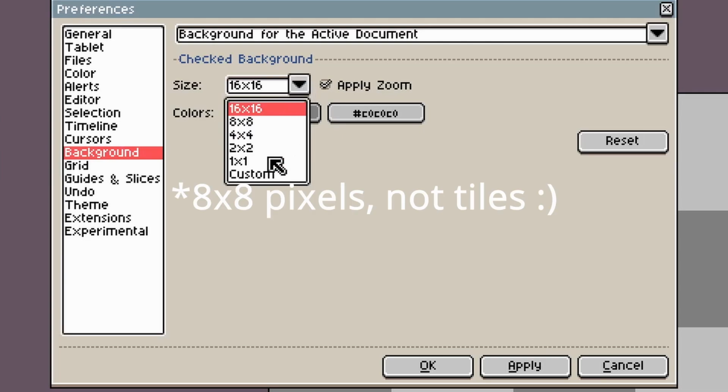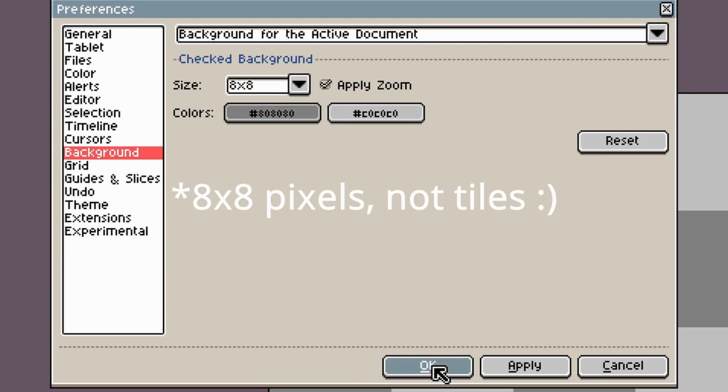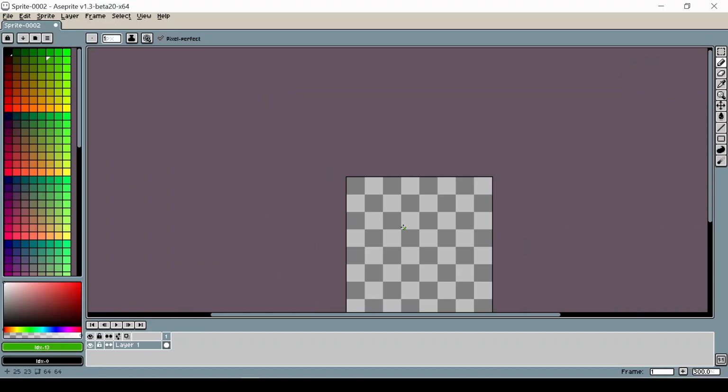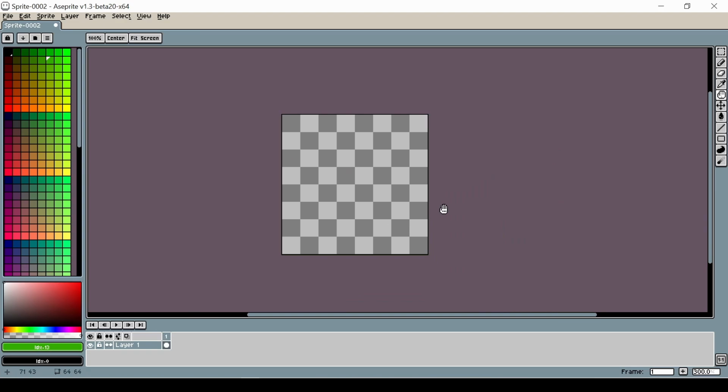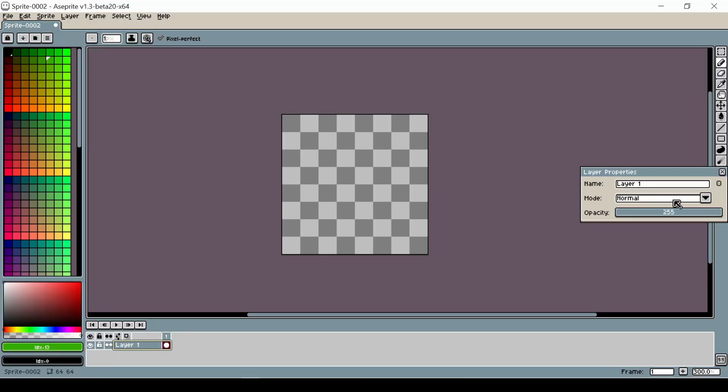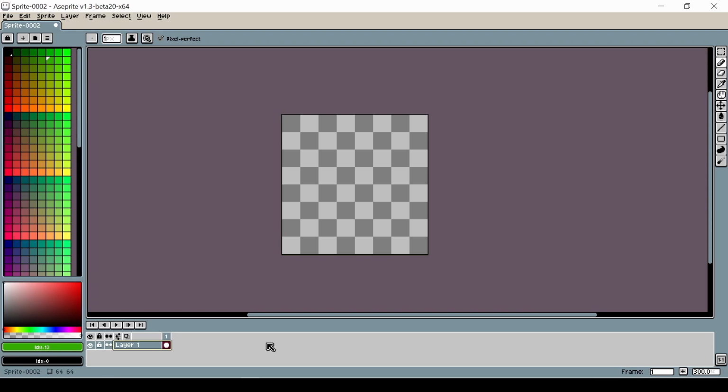I like to do 8 by 8 tiles because, just like backgrounds, sprites are tile based, so I think it's useful to have the grid as 8 pixel by 8 pixel tiles. The 64 by 64 pixel picture you're seeing right now is going to be a single frame of our animation. If we go down to the bottom here, you can see we have a single layer and you can rename that whatever you like, but we're only going to keep one layer here.